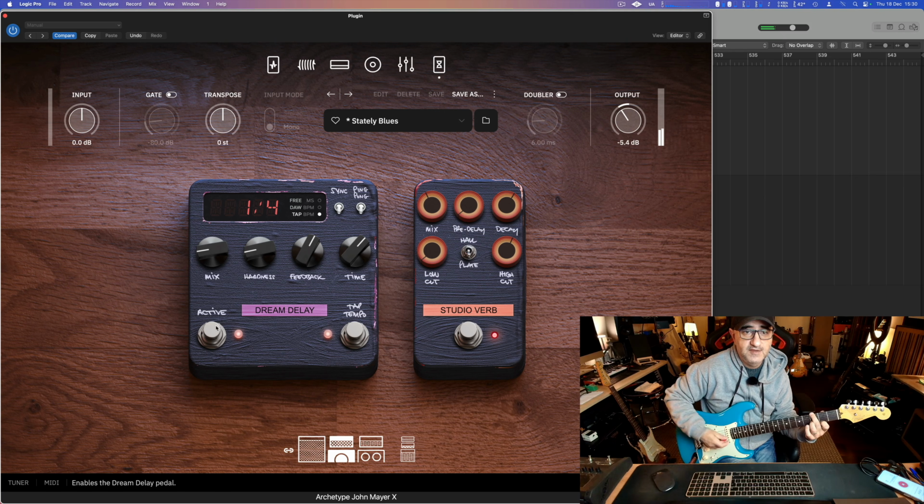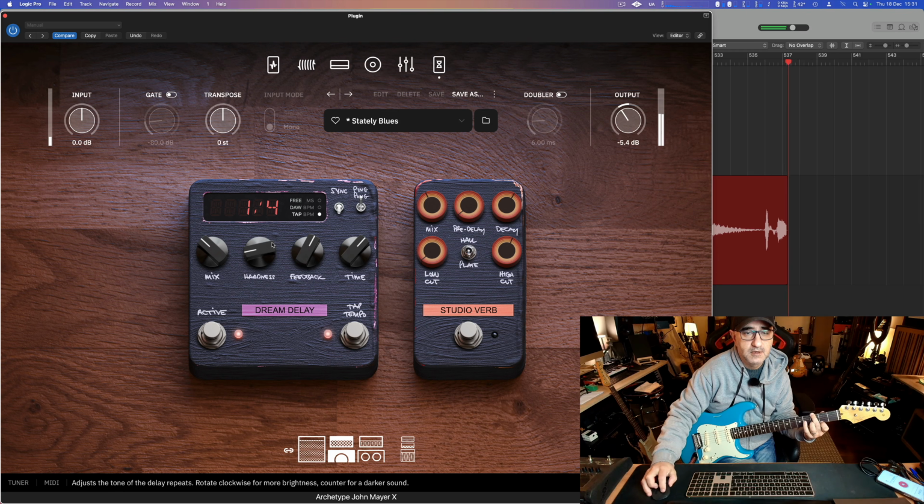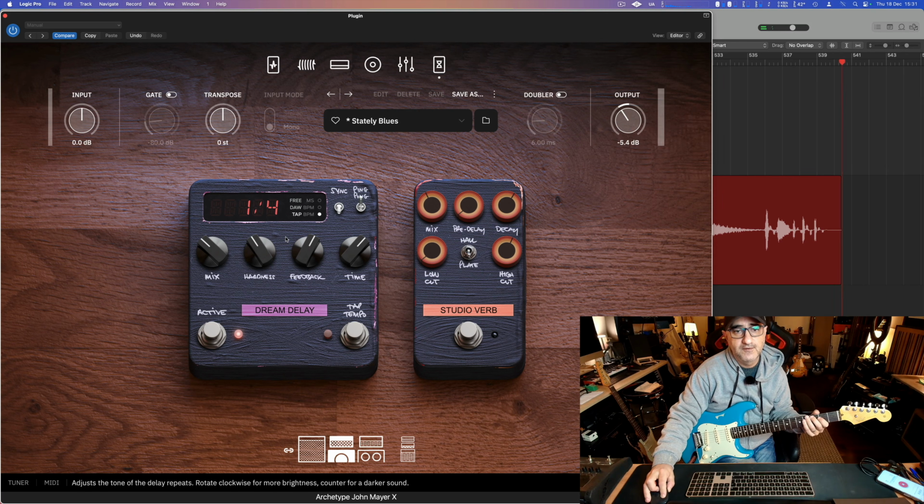Now let's activate the Dream Delay. First, let's disengage this one and mix here. Okay, so this controls the darkness of the reverb.